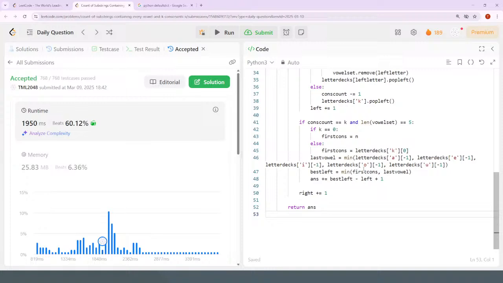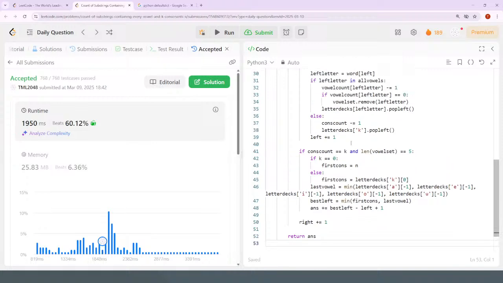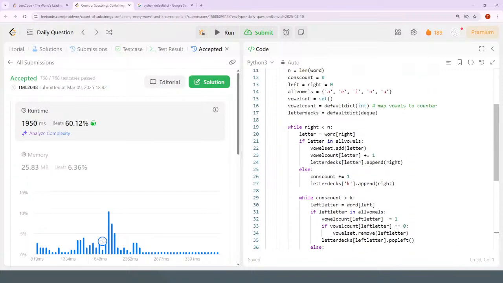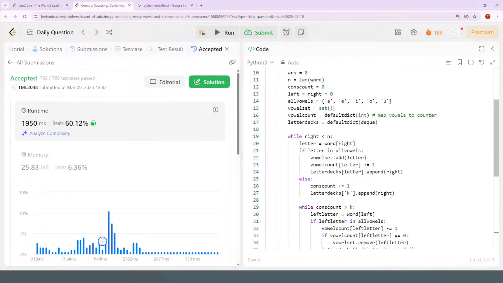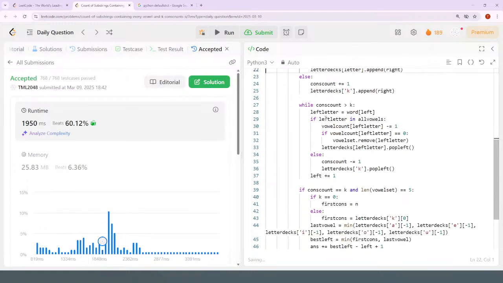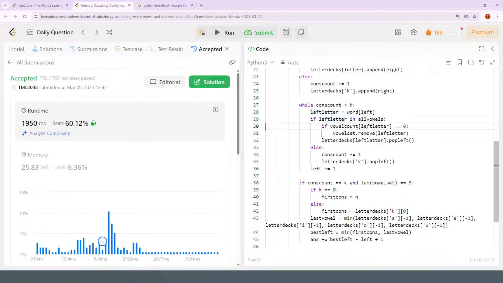I kind of do, because it's the quickest way to me identifying where my first consonant might be. So the decks are probably fine. I think the default dictionary could be just using the length of my deck. So since I'm already appending it to the deck here, I'm going to remove the counter.